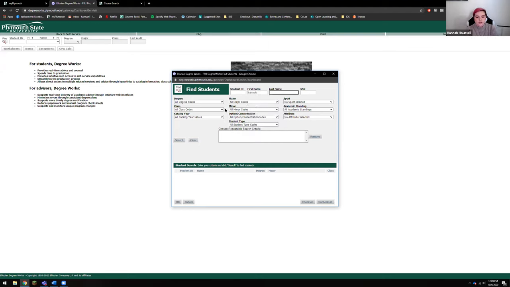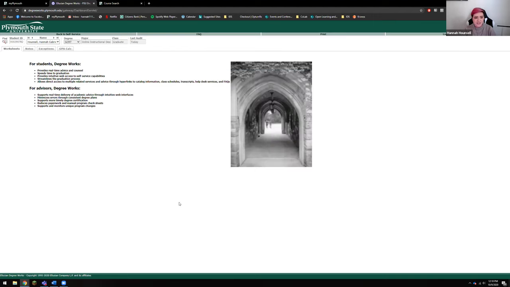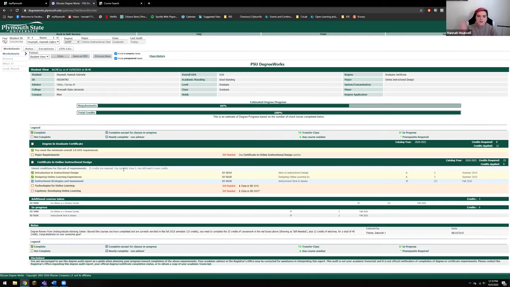So you will put your student's name right in here and spell it correctly. You'll click search and it's going to pop up with the student. If someone had the same name as me, you'll see multiple people, but usually you can guess who is who by looking at their major. And you just click OK. And what shows up is the DegreeWorks record of that student. I'm going to go over some of the different sections of DegreeWorks and talk about some tips and tricks. Kelsey, please feel free to jump in at any time, or Matt, if I'm forgetting something or going too fast. I do have a tendency to do that as well.